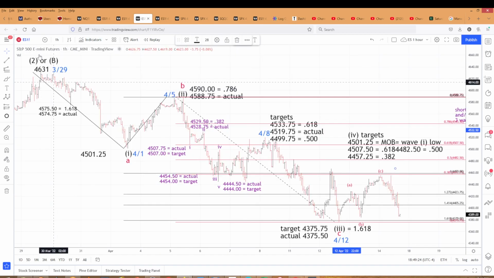There is the 329. It's a little bit messy because I have all these targets and actuals, and you can see we got a 1 down, a 2 up, and a 3, and then a 4 up targets there. Okay, I do want to point out with all these targets and actuals, we're giving our newsletter subscribers these targets in advance, and they're hit, and then we're giving them the next ones. We got upside and downside targets with 40, 50, 100 point swings within the same day sometimes.